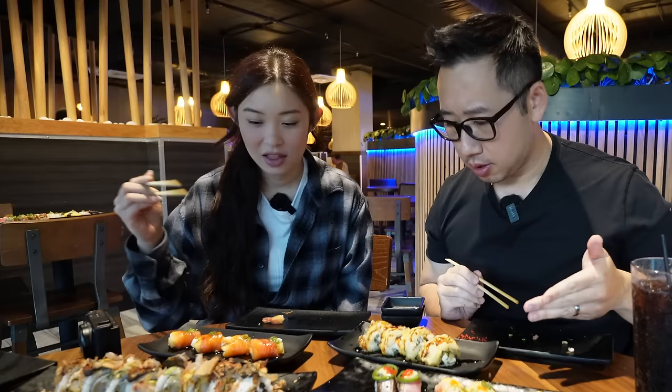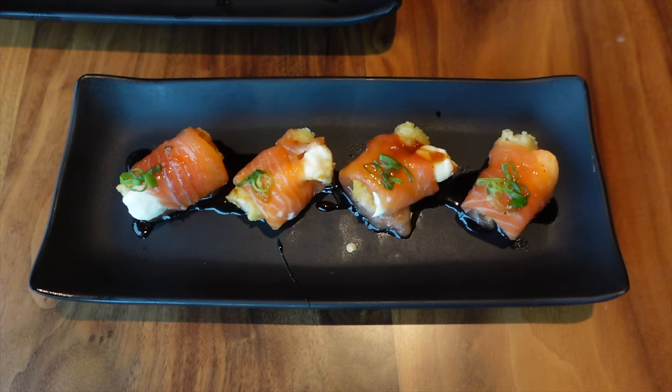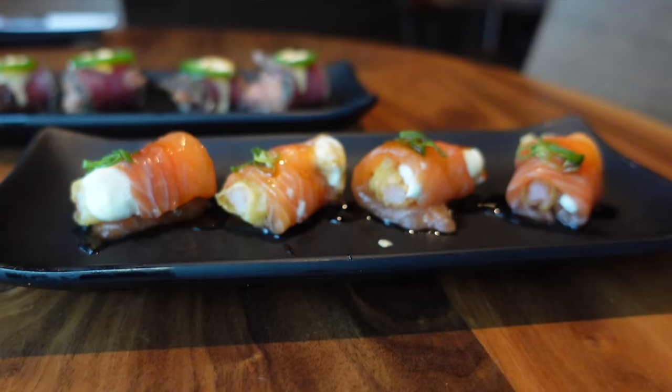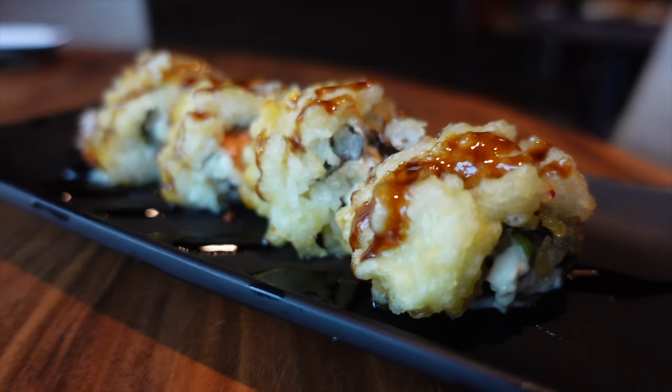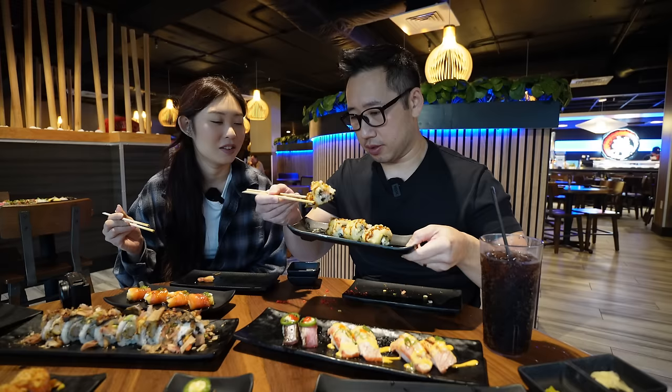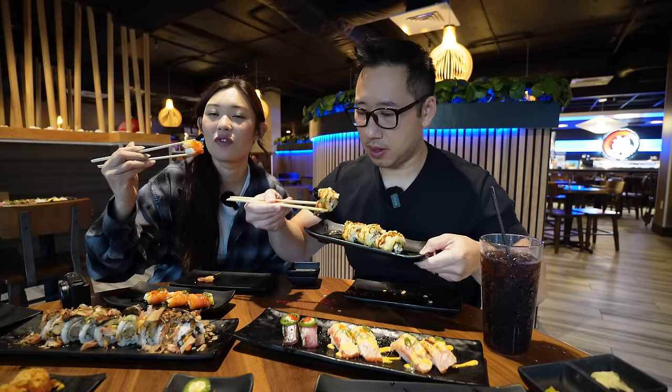This next dish I'm very excited to try because there's no rice. Here they even have sushi that doesn't have rice in it. So this is the SNS roll. There's shrimp tempura, Philly cheese, and salmon wrapped around it. This one's also the Philly cheese one too. This is Philly cheese, but the outside batter looks like it's deep fried in tempura. Deep fried. So this is the guilty Philly roll, the brotherly love Philly roll. This is the healthy Philly roll.